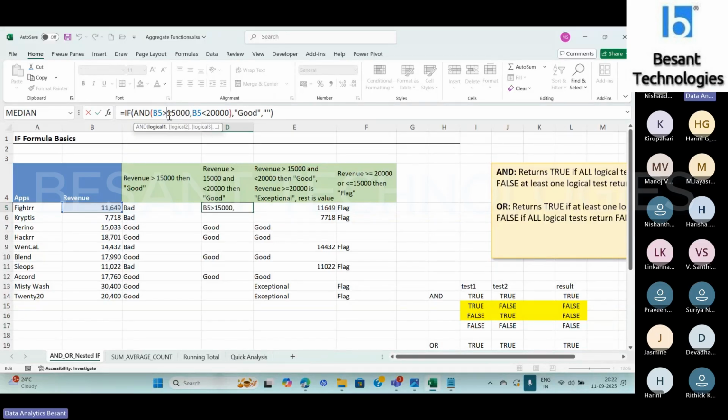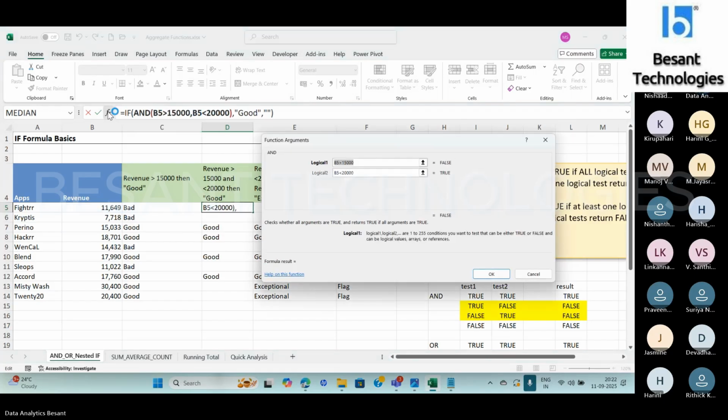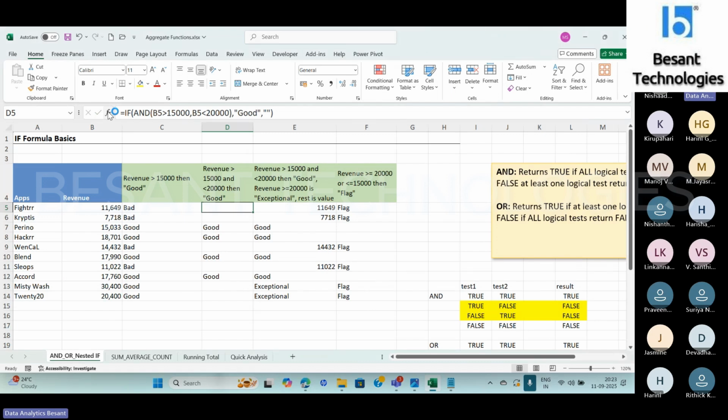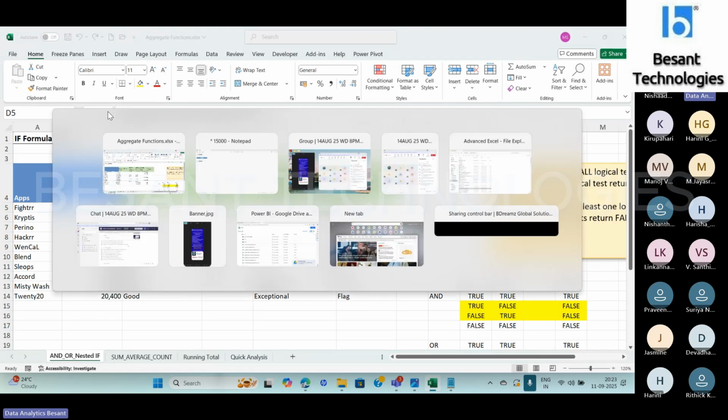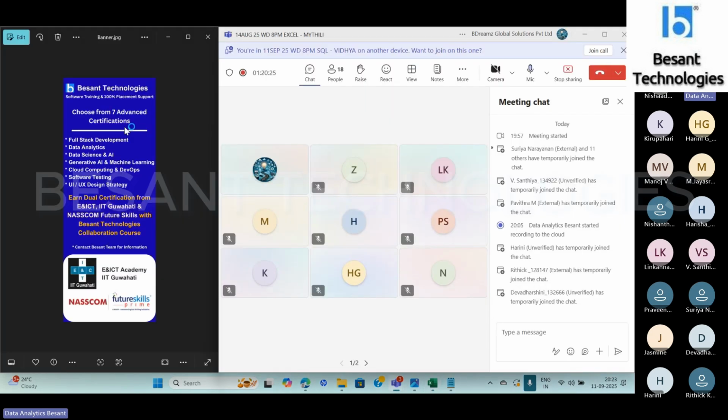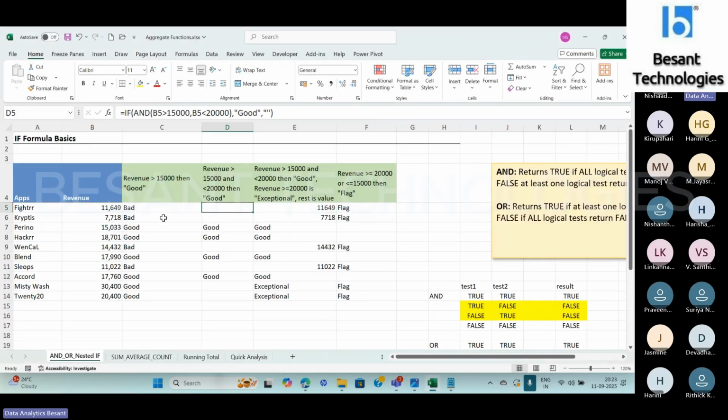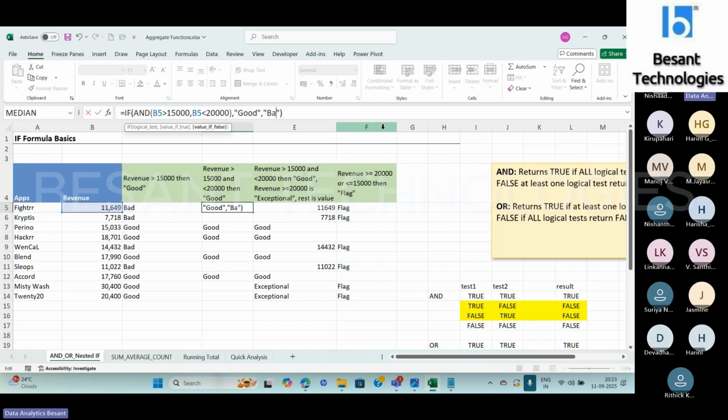Is it getting clear? Are you getting confused? Okay, let's see. Sorry, let's go into 2 to 3 examples, maybe it will be more clear. Or let me put it as bad so that you are able to understand things.